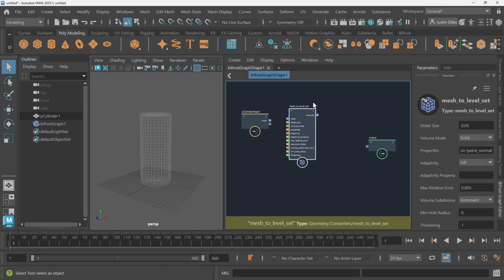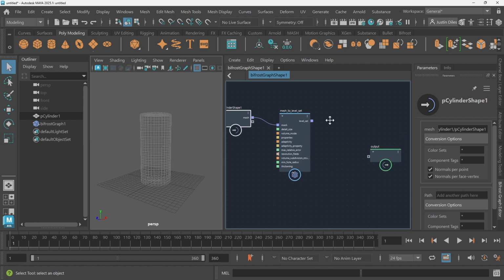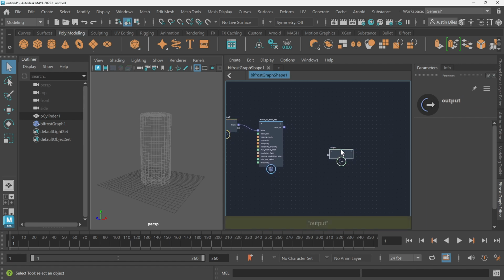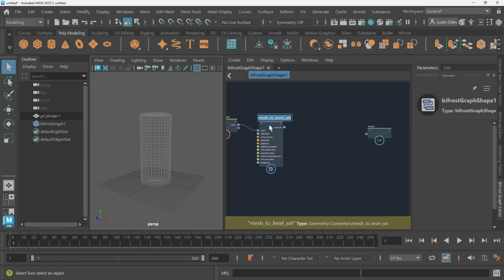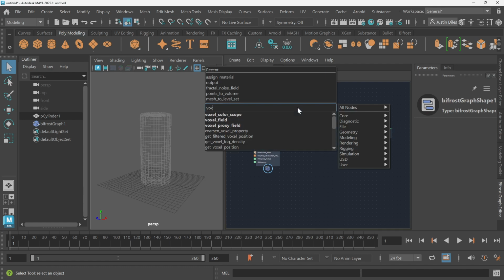And this is going to turn it into a volume. And again, a volume is an implicit surface, which is based on a voxelization of whatever the input is. Could be a field, could be geometry. In this case, it's our mesh. And we can see that voxelization using tab, the volume scope.